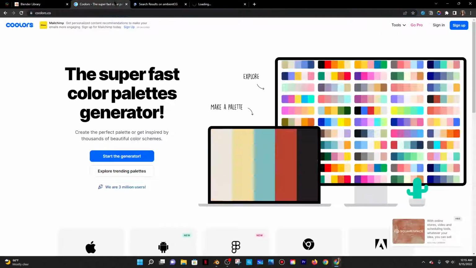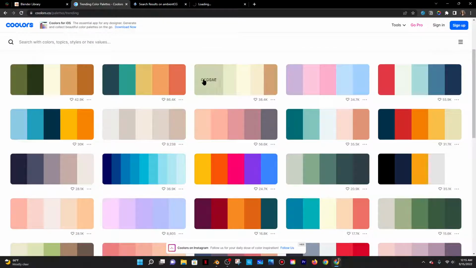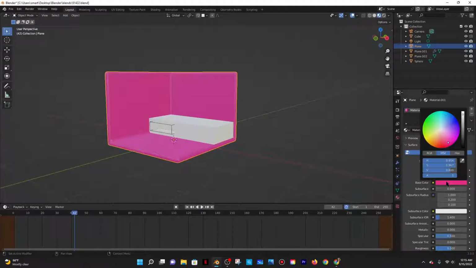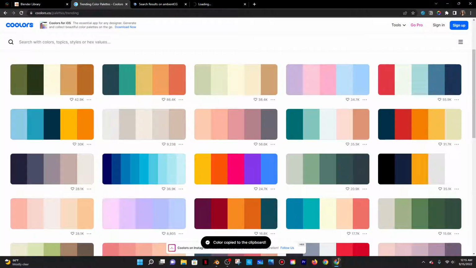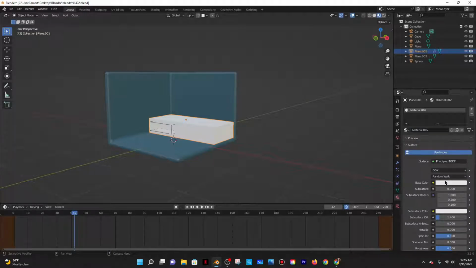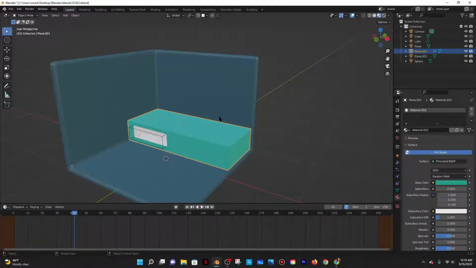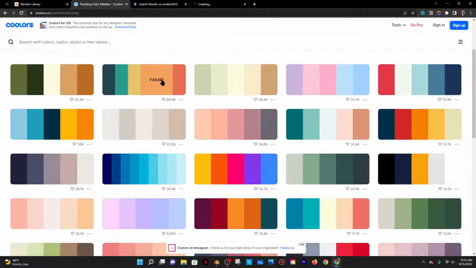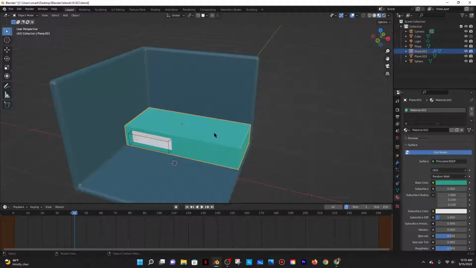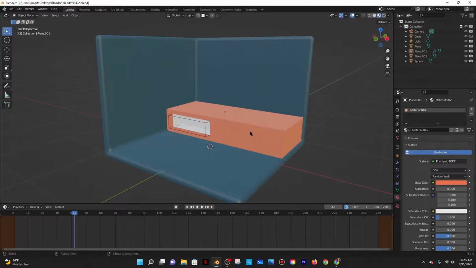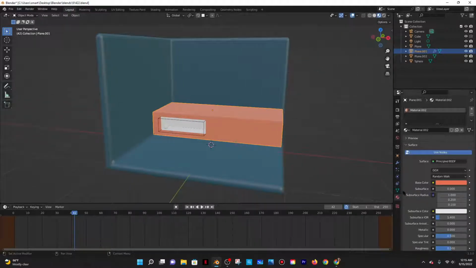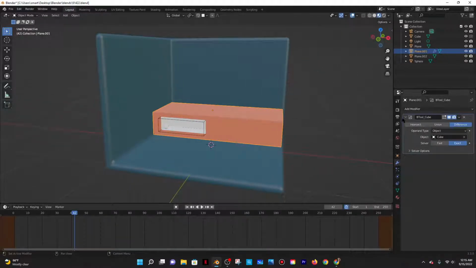No, let me go to color palette, explore trending palettes, and let's see what colors we can use here. Let me do this palette. So I could do these walls here, maybe like this. I can give that this color, or maybe not give it that color. Maybe something like that. Even then, I think I could just give the bed a bevel, maybe.